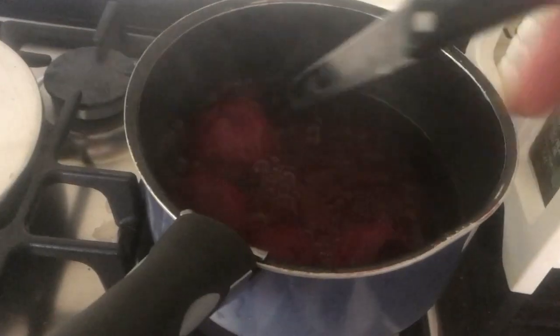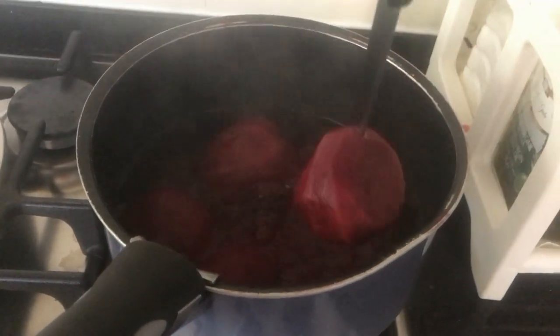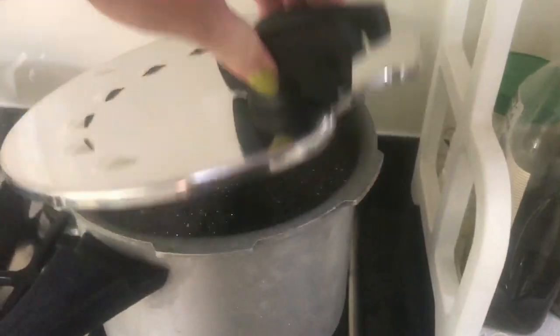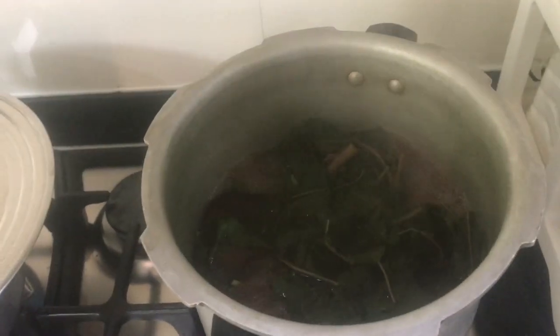Put it to boil for about 30 minutes, and to make sure that the beetroot is cooked, you just take a knife and put the knife into the beetroot, and if the knife comes out easily from the beetroot, then it is cooked enough.